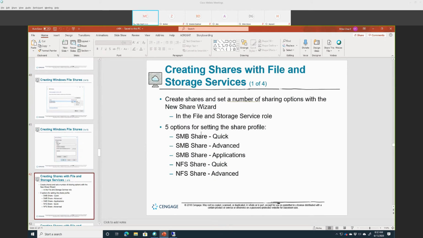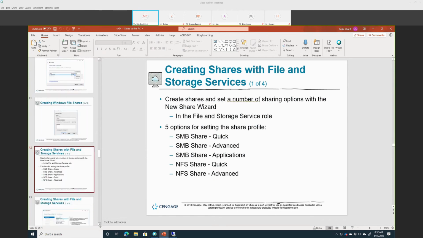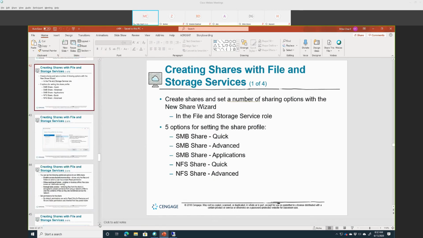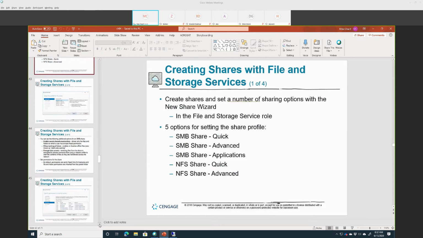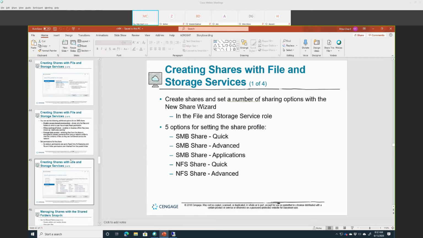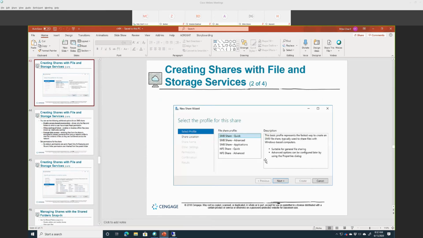The options for setting up the file share are SMB Share Quick, SMB Share Advanced, and you have the NFS share, which is for Linux and Unix-based systems. Sometimes you can also hide your share: with the share name, you put a $ sign next to it, and that's what we call an administrative share or hidden share. Then you select the profile, SMB Share Quick, go next, and follow the wizard.